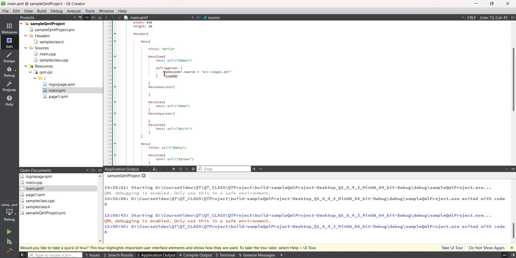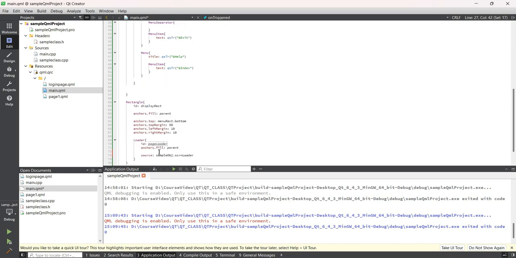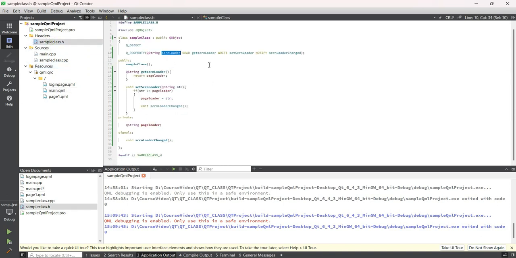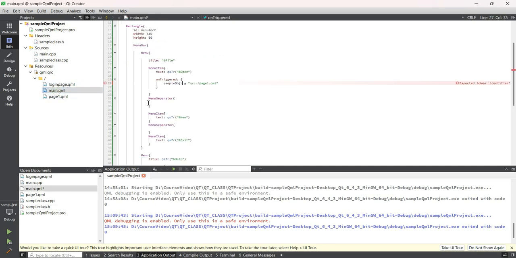So you will be calling the object and you will be setting this parameter. So now here you will be calling as the object. The object is, this is a sample object. So here I'll call this sample object dot, what is the function to set, this is the function to set this loader. So this loader I will call it in the main.qml here, and within this I will be passing a string parameter.